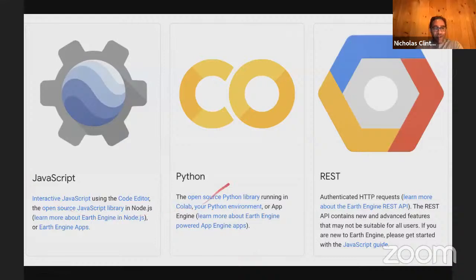The JavaScript and Python libraries are client libraries, and I'll get into a little bit more about what that means in a second. But you can also make direct calls to the service by making authenticated HTTP requests using the library of your choice. So you can use one of the client libraries, JavaScript or Python, to formulate a request and send that request directly to EarthEngine through the REST API in order to get blocks of pixels or blocks of computed pixels, that kind of stuff.